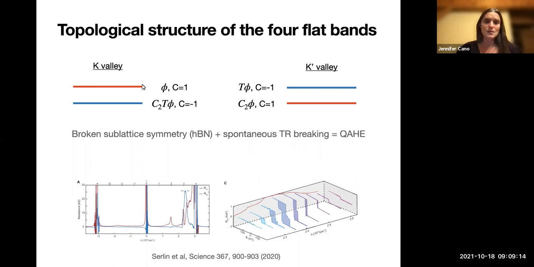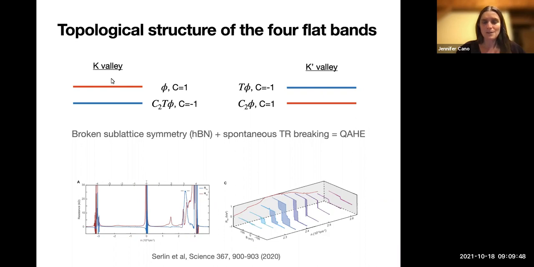And so this is another attribute of this chiral model that makes it so useful, which is that now in each valley, we can say that we have 2 flat bands, and those 2 flat bands have a Chern number. And that gives us some insight into where the topology is hidden in these flat bands. If you look at them together, they have a net Chern number of 0. But if we have this extra symmetry, we can resolve the flat bands into one of plus Chern number and one of minus Chern number. And this also gives some intuition as to why the quantum anomalous Hall effect can appear.